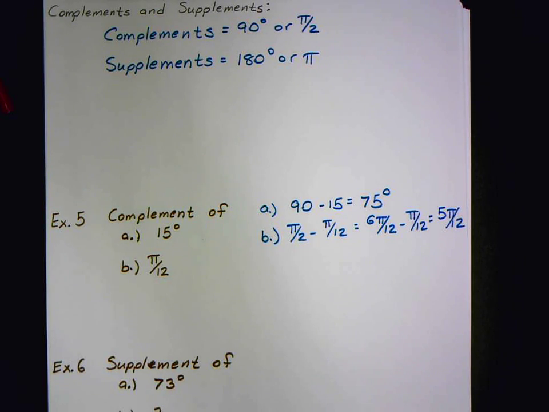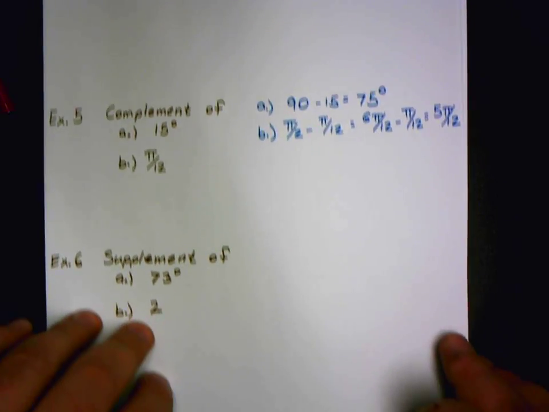Changing it to radians does not change how you do the problem. If they give you a problem in radians, your answer needs to be in radians. You don't need to be changing back and forth between degrees and radians. Because the goal today is that you learn how to use radians. You don't want to be converting back and forth all semester long.